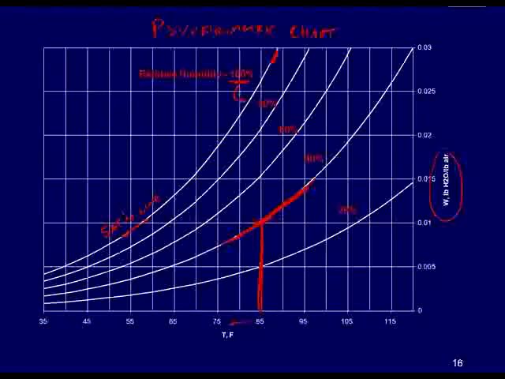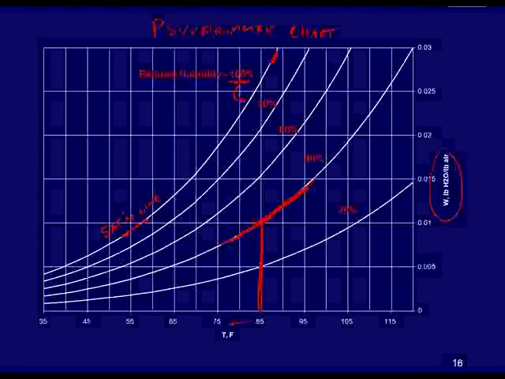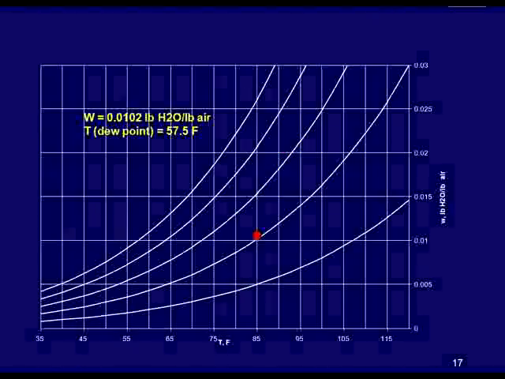But if we just stop at the dew point right here, then we'll find the dew point. We can read the temperature here and find the dew point is approximately 57.5 degrees Fahrenheit. So there's your dew point. Let's look at another property one might find. Here we found omega is 0.0102 approximately, and T dew point is 57.5 for this air-water mixture. Usually what you do is you'll take the psychrometric chart and you'll mark two properties and mark your point and then find the others. Very convenient, this chart.